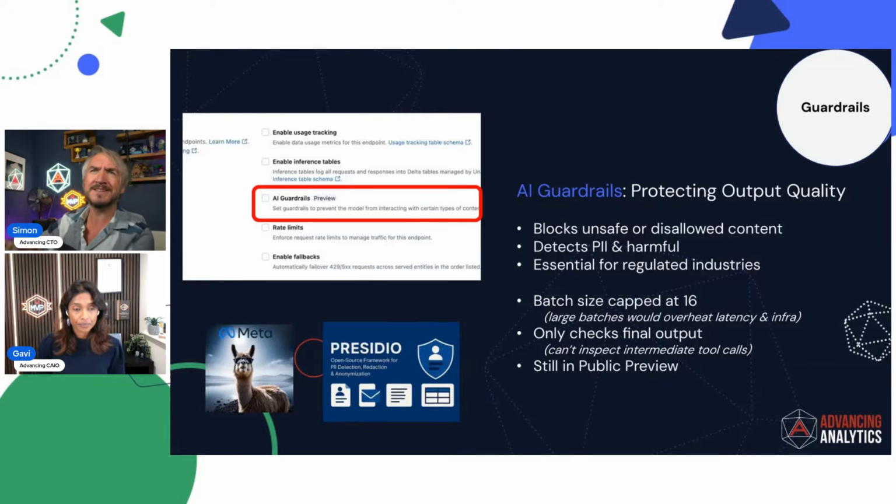So you don't have to manage and maintain a list of swear words, a list of things that you can't talk about. Just have a common definition managed inside the service, turn that on, and then you don't need to bake that into every single prompt you ever write. And in the past, without Mosaic AI Gateway, we used Presidio as well. That's a huge open source framework, very, very good. It's all now baked into the AI Guardrails feature that you see here. So it's a lot easier, right?